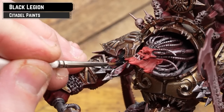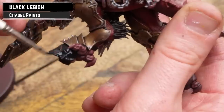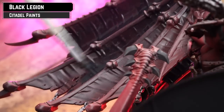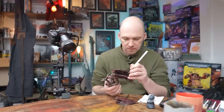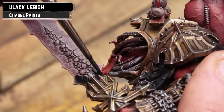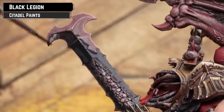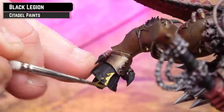For all the black sections, I'm going to apply Abaddon's Black Legion contrast paint. Other than the wings, everywhere else is going to be straight from the pot. For the wings, I'm going to get some Black Legion and thin it down 50-50 with contrast medium — some of that highlighting and dry brushing is going to punch through, making it look like a dark red membrane. I'm also going to apply some of this thinned-down Black Legion over the blade — some of that red will punch through when it dries, with a similar effect to the wing membrane. Also, don't forget to pick out the trim on the hooves once you've coated them in black.